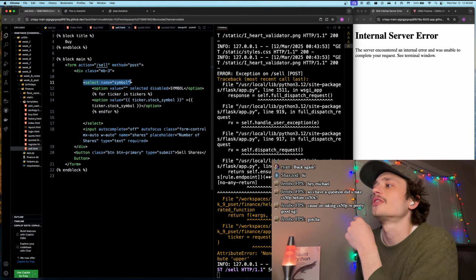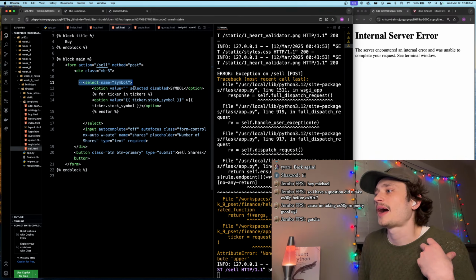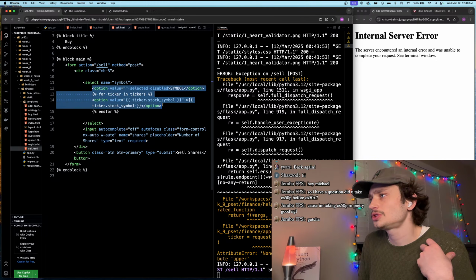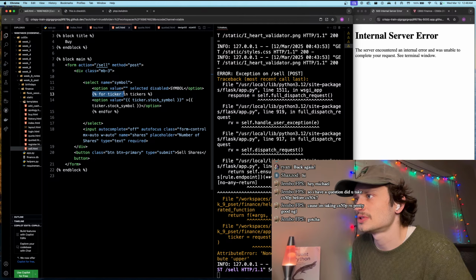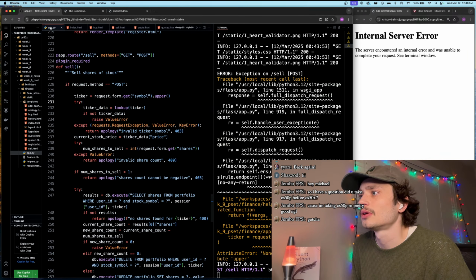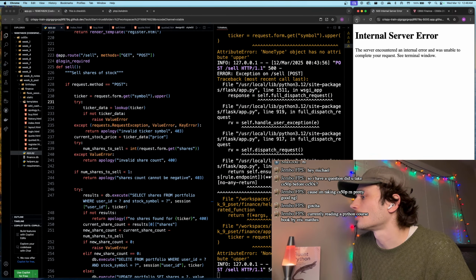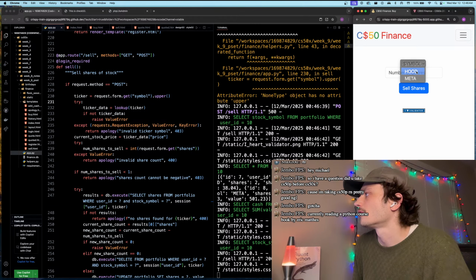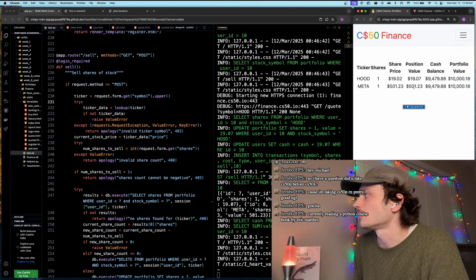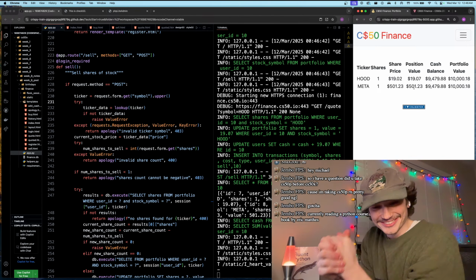Okay, so yeah, you receive back the name. No, I want to get back the value associated with the select menu. The select menu is named symbol. The options aren't named. Okay, so now if I go here, sell 1 share. Boom. Okay. Yes. Woohoo!